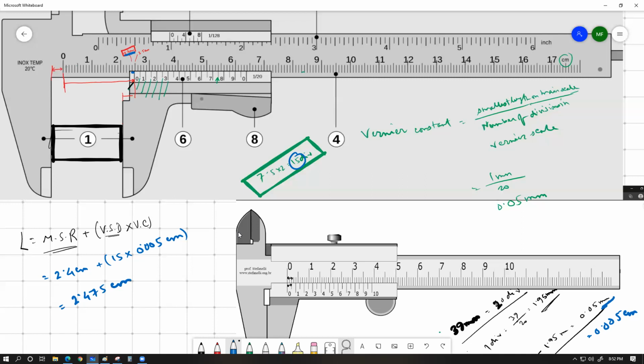Tell me, did you understand? What this goes on to show us is that up to 2.4 centimeter, up to the millimeter value, which is 0.1 centimeter, the main scale could make the measurement. How much is it additional to 2.4 centimeter or the last millimeter increment? That is measured by the Vernier scale, which is this much. This is the basic procedure of measurement. Understood?